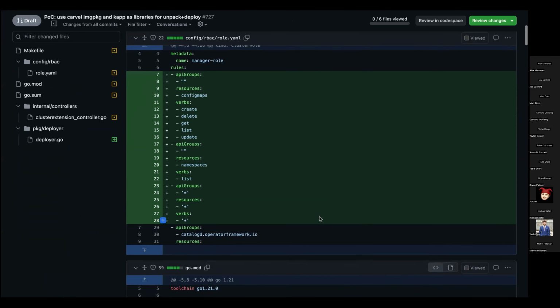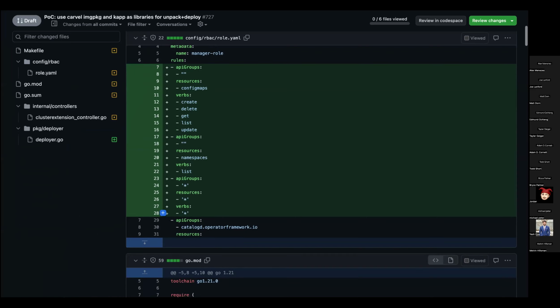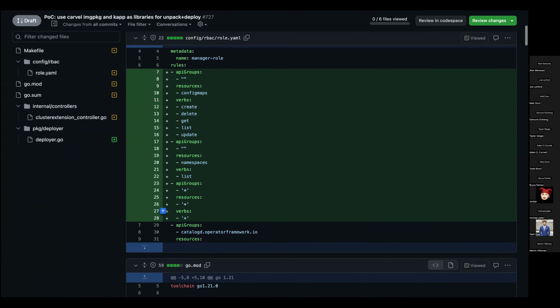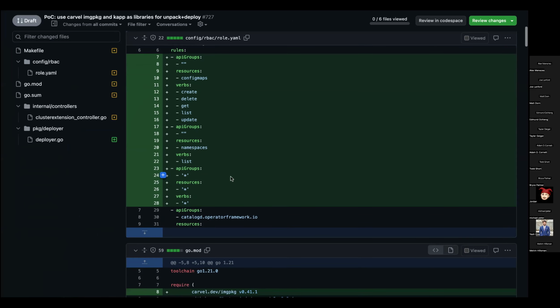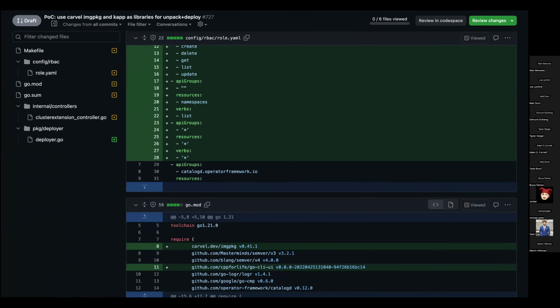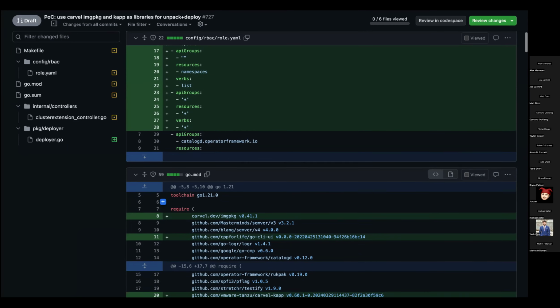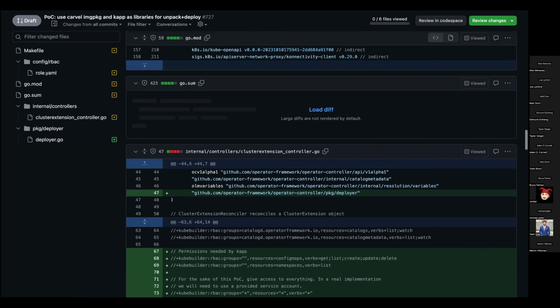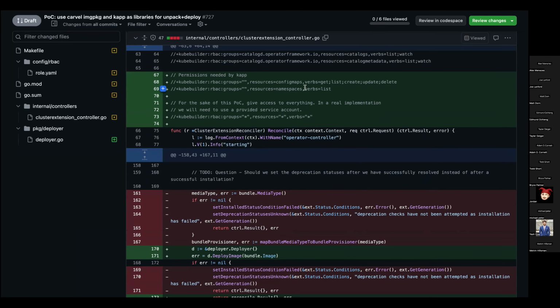In this case, because CAP is deploying all kinds of manifests, I just gave it admin permissions. This is obviously something that we wouldn't do. We talked about with CAP controller, it uses a service account. We would probably do something very similar. We've talked about that in the past, and I think that is the direction we should go: have a service account reference that we pass to whatever tooling we're using to deploy content, and it uses that service account. And in this case, CAP also needs explicit config map namespace permissions.